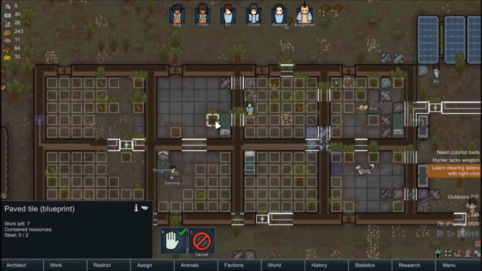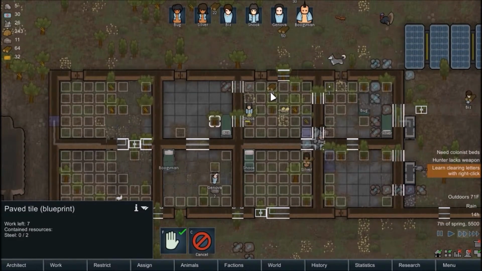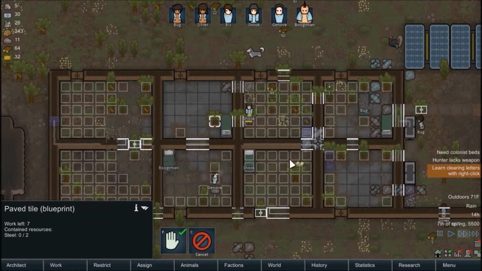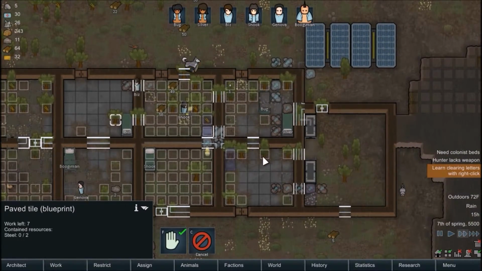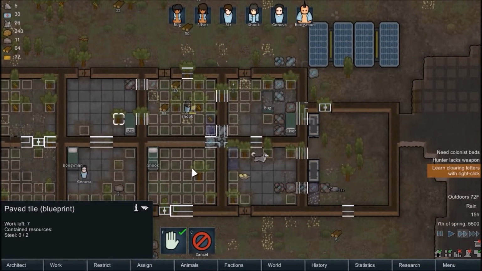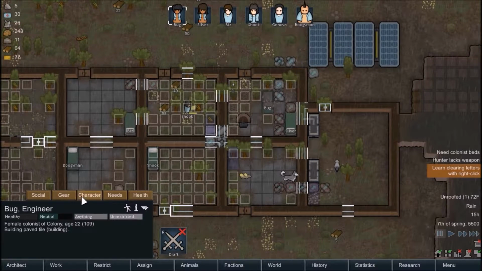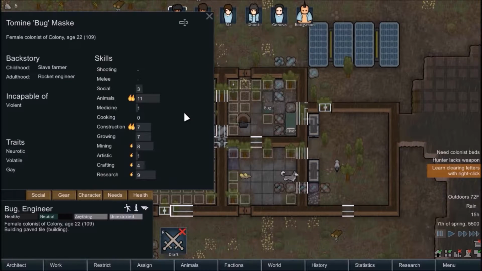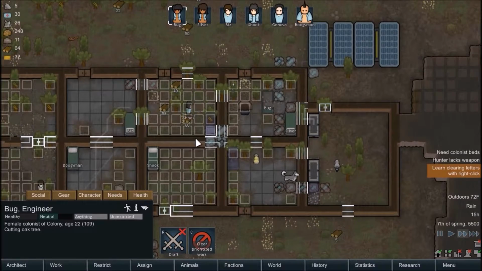Big tile blueprint, okay. They're kind of prioritizing random things. Seriously, guys, I need somebody to, let's see. Character. Construction. Bug, you are excellent at this. Finish the wall.